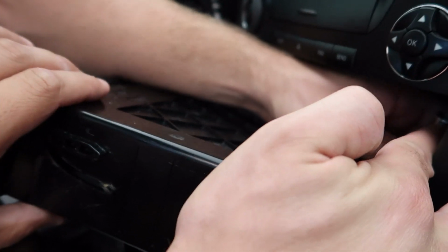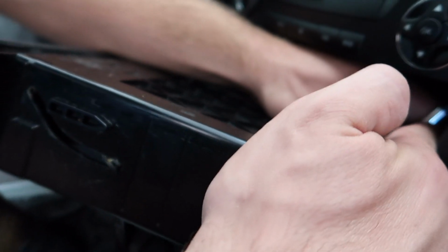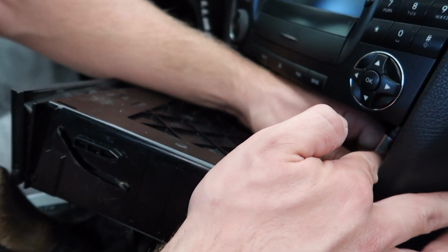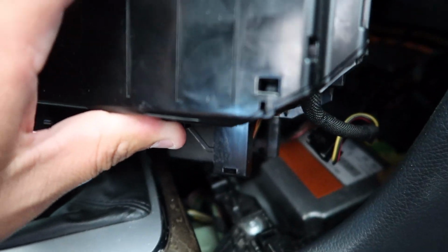For some reason, some people watching videos were able to get more access to the back of the CD changer. They remove it. There's three cords, but wires in the back of there, and you're supposed to take them off real easy. But we don't have a lot of wiggle room to actually get in there. If we really wanted to, we could, but I kind of want to bypass that.